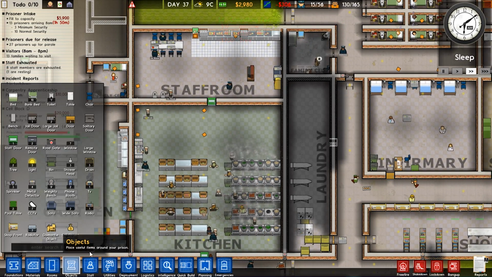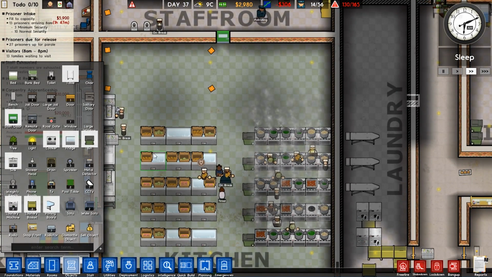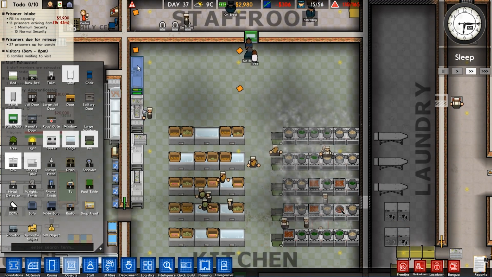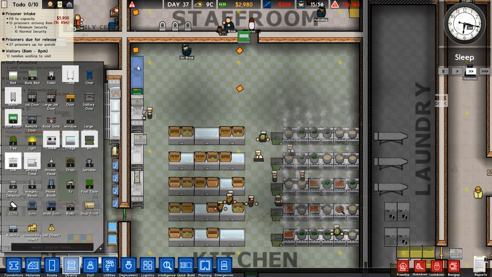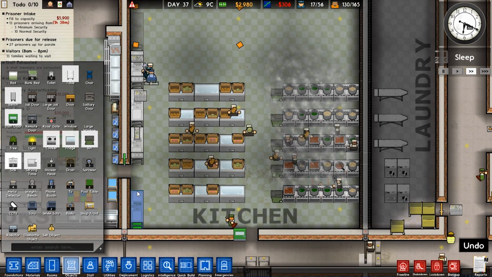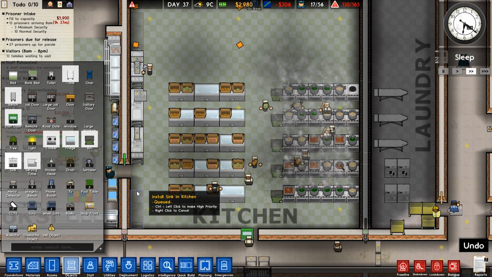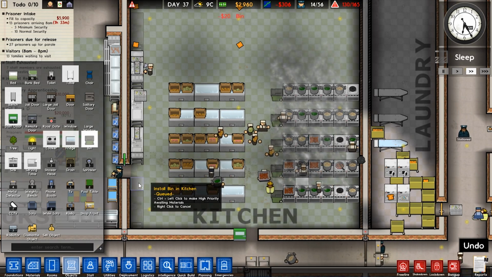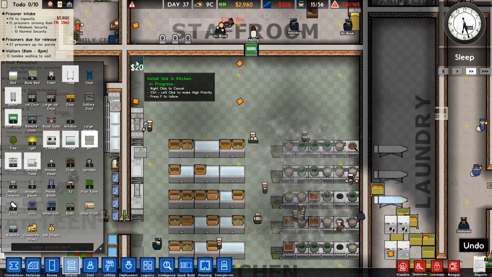I feel like maybe we need some more sinks even. You know what? Let's get a couple more sinks. We have 3 just sitting around doing nothing. So we might as well get a couple more sinks in here so that we can continue to clean trays and utensils and all of that other important stuff. We're gonna need some garbage cans in here too, just for RP reasons.